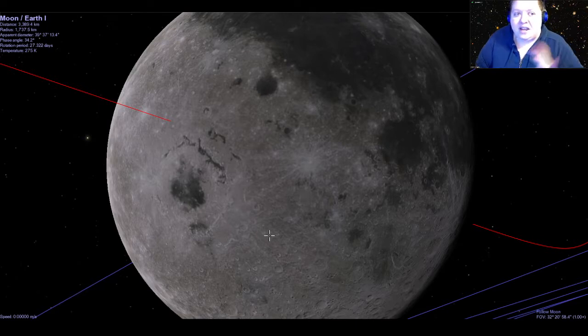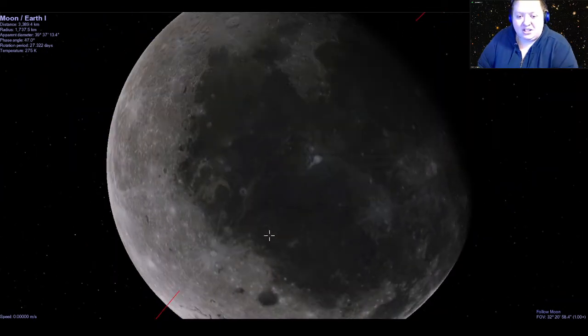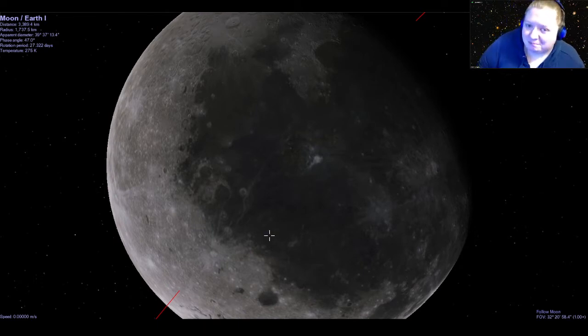Now, I mentioned that things darken when exposed to sunlight, which may lead you to wonder, what about this huge dark area that we're seeing on the moon? Is that the same thing? It's actually not. This darker area is the other part of the moon that we call the lunar maria. Maria is Latin for sea, a body of water. This stems from a time before telescopes, when people looked up at the moon, saw these big dark spots, and thought, that kind of looks like water. So they called them seas.